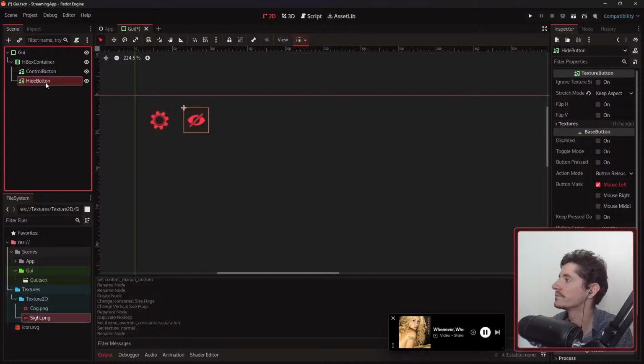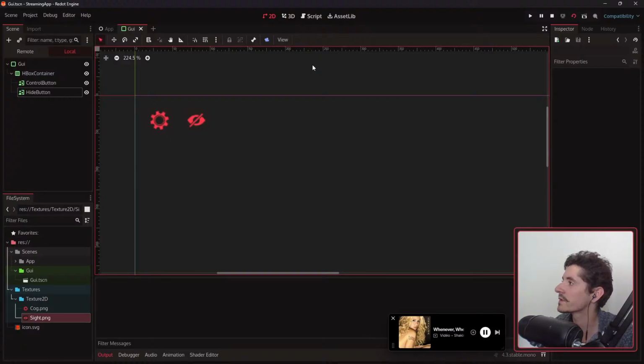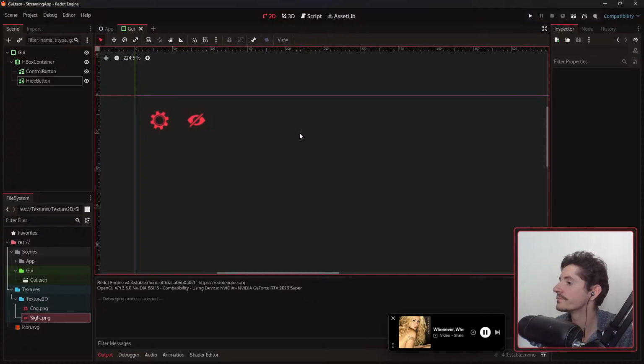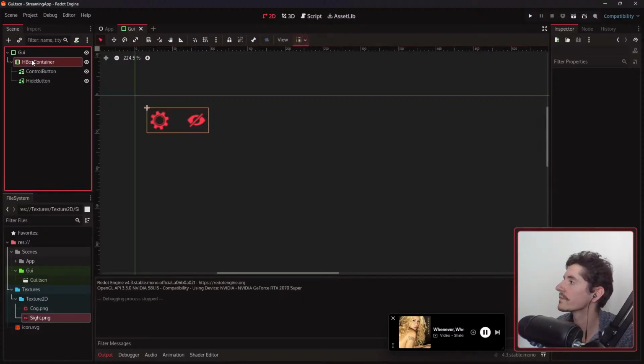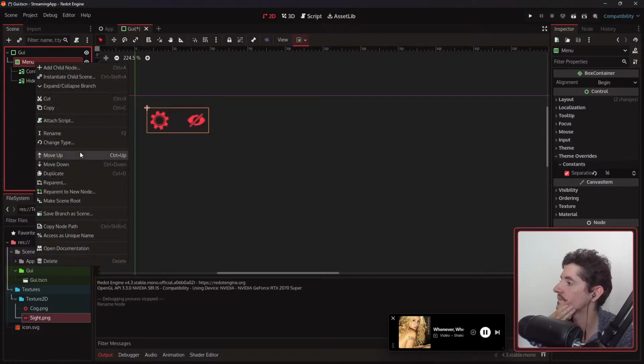Hide button. Yeah, so it looks like, okay, it looks like just two buttons at the top. I could rename this like a menu and extract it into something different.